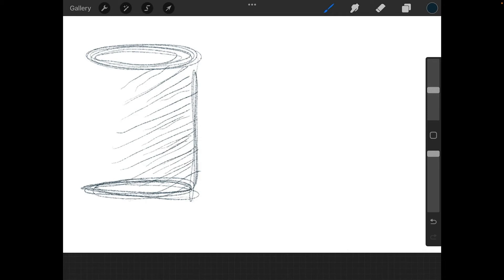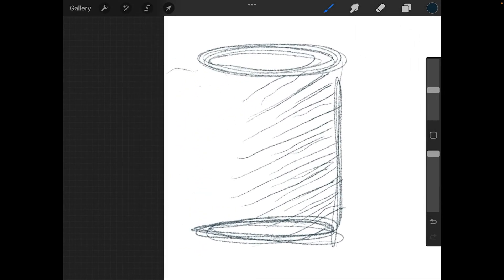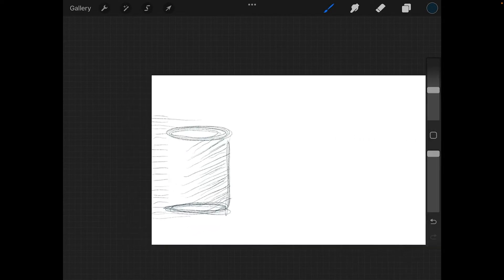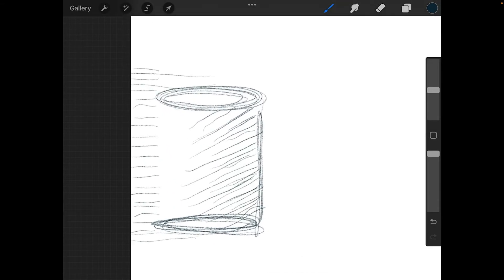That's basically what we're going to do, but you can also apply hatching on the side over here. When you pull back you can see it's made that edge for you — instead of actually putting a line there, you can make it even brighter by just using the hatching to reveal the white part. Then I can put a little bit more sketching in here too.